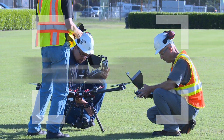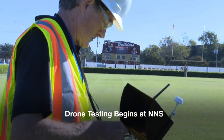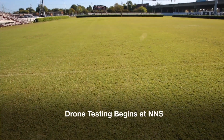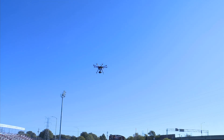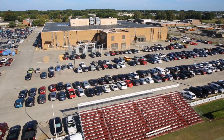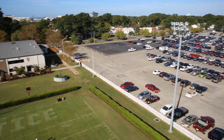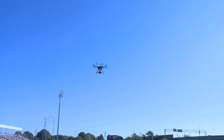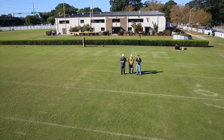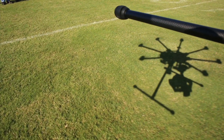Speaking of people and technology, shipbuilders are testing drone technology to bring inside the gates for the very first time. Facilities is practicing flights at the Apprentice School football field. The goal is to use cameras attached to the drones for a number of inspection jobs, which can be more efficient and a lot safer. The plan is to first test drone technology in the North Yard at the JMAP. Remember, all NNS drone purchases must go through plant engineering and security to ensure compliance required for flying on shipyard property and FAA regulations.